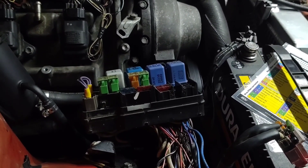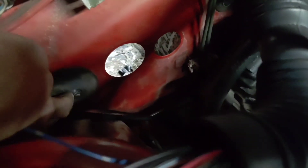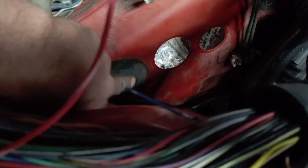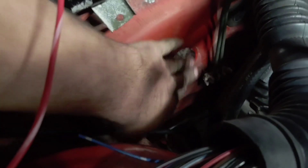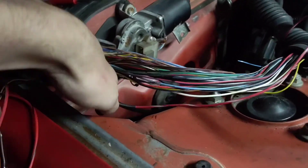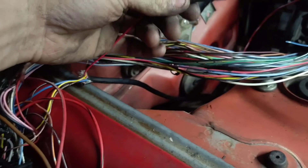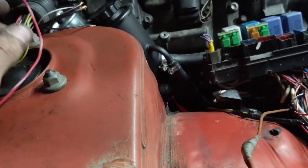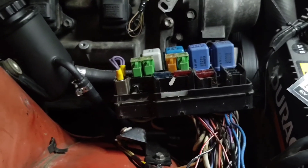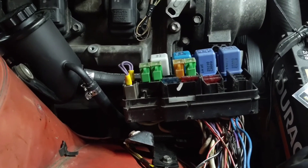My transmission did some weird stuff. So while I'm doing the bulkheads — this is the one from inside the fender well. All my powers from the fuse block will go through here with a Deutsch connector, and the bulkheads will be here and here for the engine and transmission. This is the wideband into the computer; it's also a battery hot — the computer grounds it to kick it on. I had it tied into all the same wires too, and now it has its own. So I'm hoping after all this, everything will be better with no weird voltage drop, and maybe the transmission controller will stop doing weird stuff.